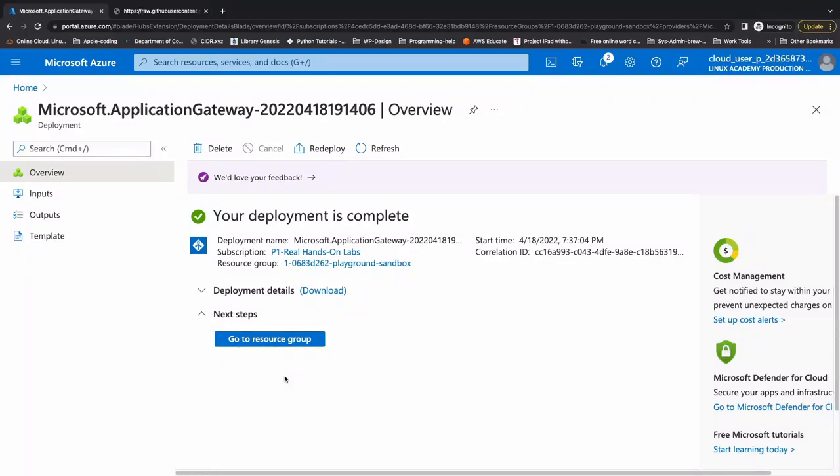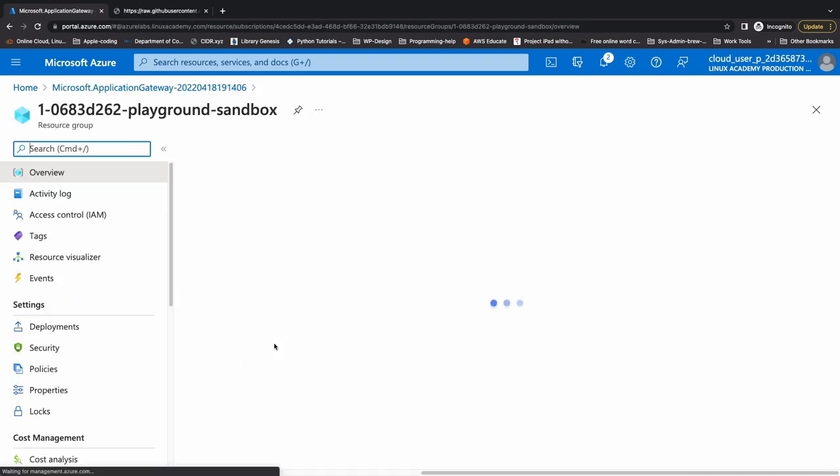All right, gurus, welcome back to part 2 of this demo lesson, Implement an Azure Application Gateway. When we left off in part 1, we had successfully deployed our Azure Application Gateway. And now that the resource exists, we're going to validate that it is appropriately balancing our traffic to our app service. And then we're going to take a look at some additional features like rewrite rules and the web application firewall. So we'll click go to the resource group here.